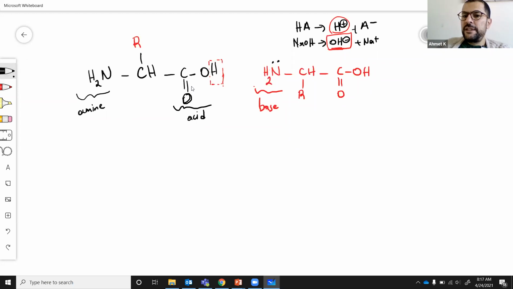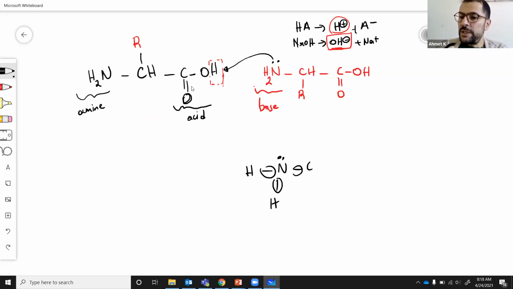So in this case, this base is accepting it because it has a lone pair here, right? If you remember the octet rule that we learned, all the elements, like carbon and nitrogen, need 8 electrons in their valence shell, in the last shell, whenever they make a compound. So as you can see, it has 2 bonds here. NH2 is like that. You have 2 hydrogens here, and it is attached to another carbon. And we have 2, 4, 6. It needs 2 more electrons. And indeed, there are lone pair electrons here, 2 lone pair electrons. So these 2 lone pair electrons can accept this hydrogen. It can grab that hydrogen.